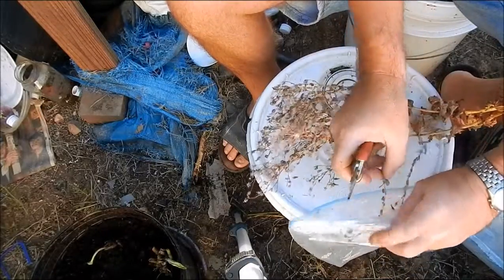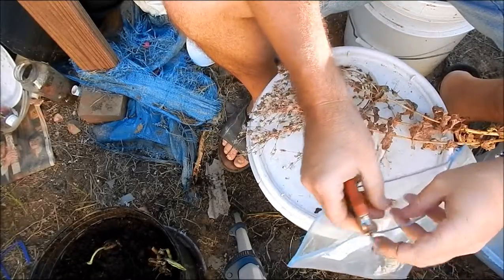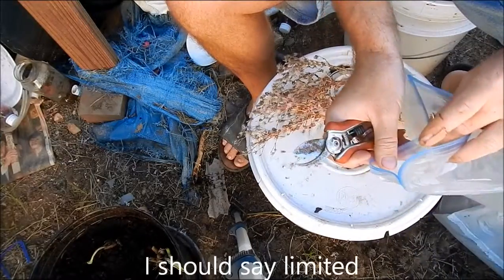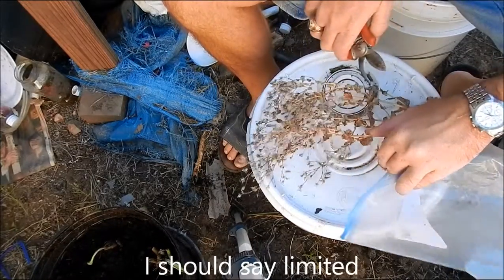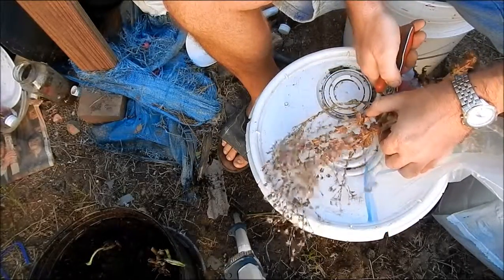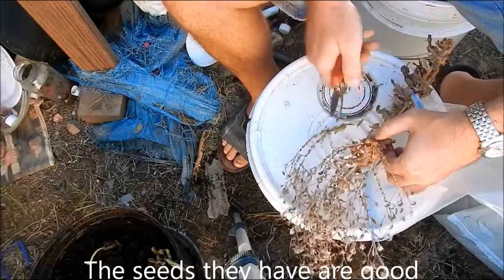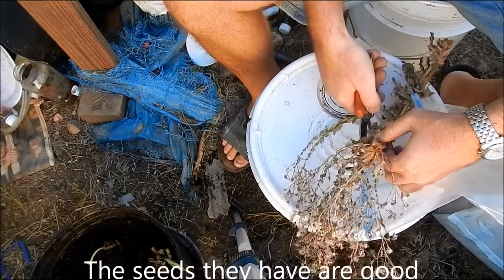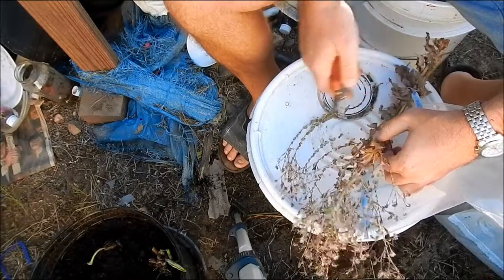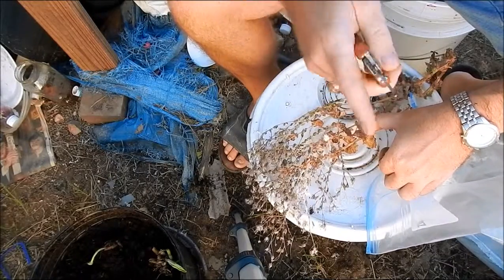See how many of these we can save, because we need seeds, and the problem is here they have really terrible seeds, so I need to get seeds that will work here. It's not like in the States where you can get dozens of different types of lettuce or dozens of types of anything. Here you get lettuce or you get lettuce. That's it.